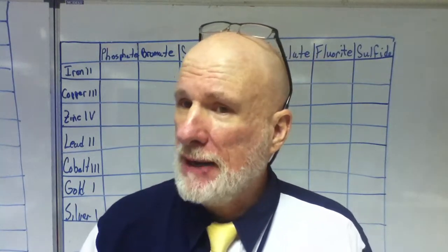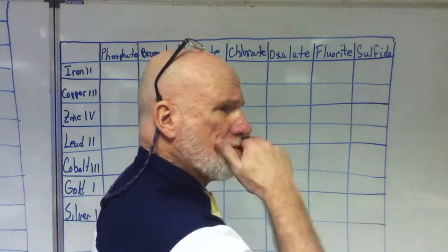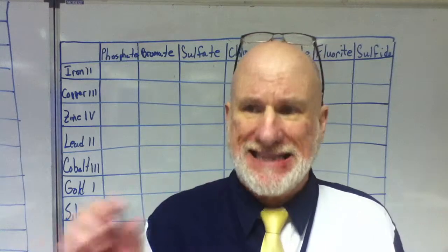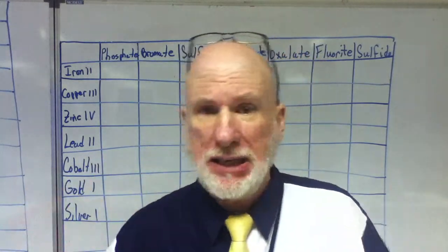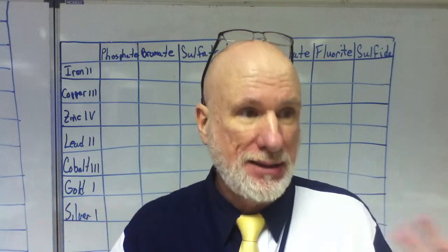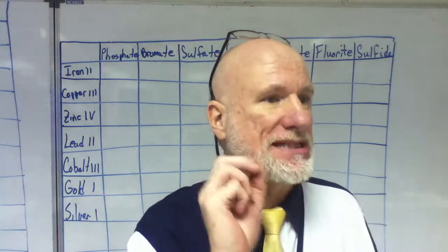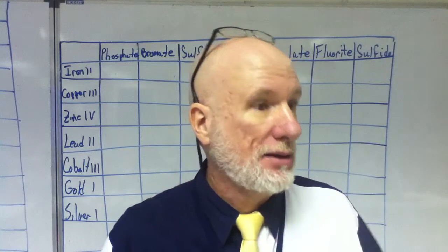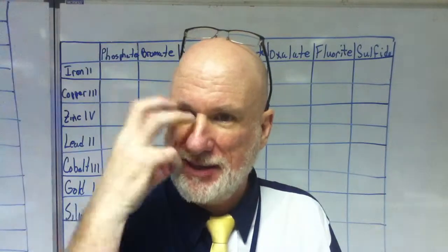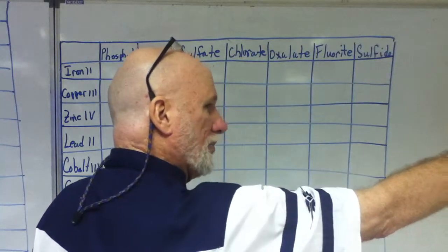Now, the negative component can either be a single ion whose formula would be found where? A single ion, such as sulfide, or chloride, or bromide, or iodide. Where would you find the formula for a simple single elemental ion? Yes, the periodic table. Excellent. So now, the negative component can be a polyatomic ion.